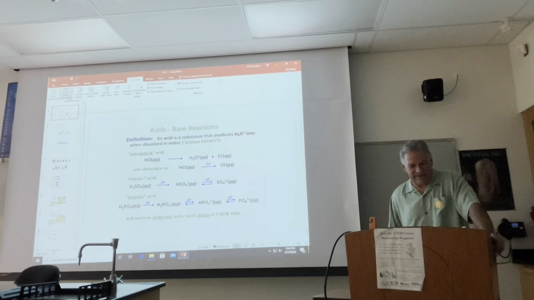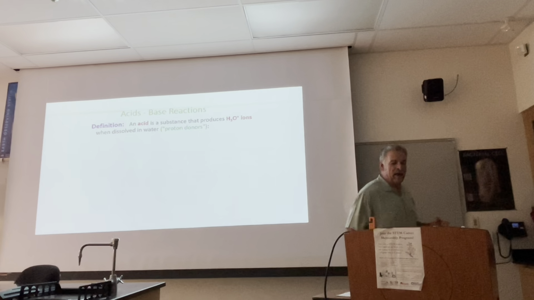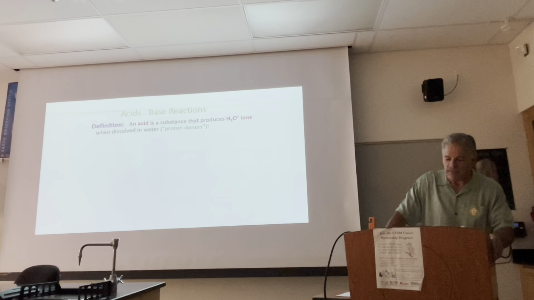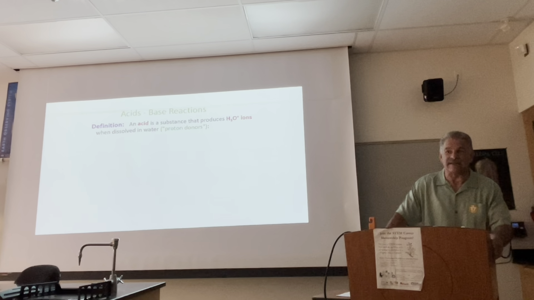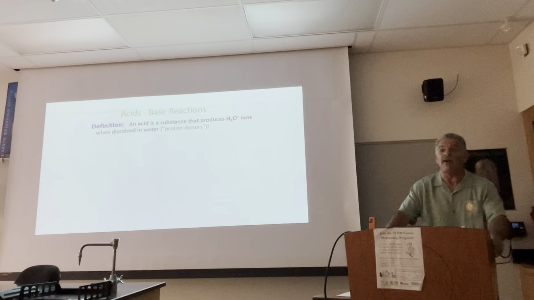All right, so we just got done covering, and here we go. We just got done covering what kind of reactions? Double displacement reactions, right? Where we're switching anions and cations. Acid-base reactions are similar, right? But an acid is a substance that produces H3O plus ions. Now, let's not get lost in the difference between H plus and H3O plus. In the old days, we kept it super simple because we were trying to explain stuff in a simple manner.